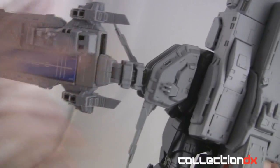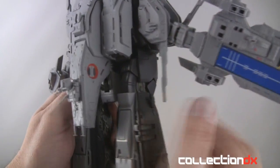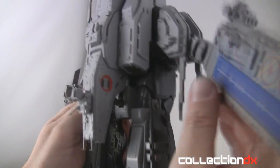And I'm going to bend that so the rail guns can clear. I'm doing the same on the bottom, bringing that around and rotating. Same thing on this side. Little tabs, you're going to just want to flip outwards.